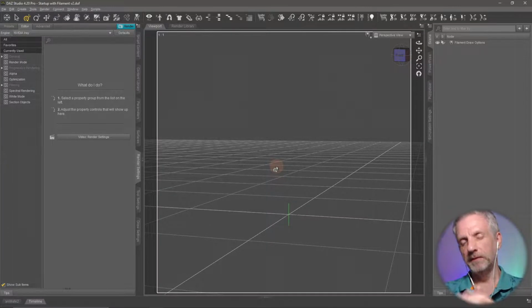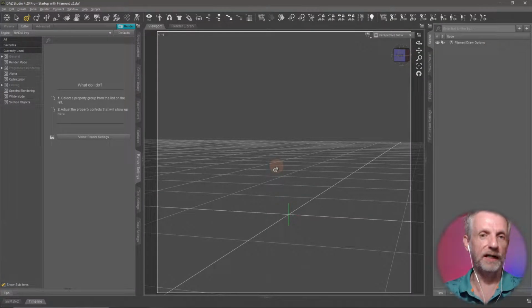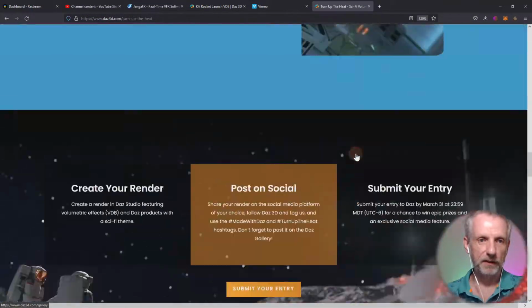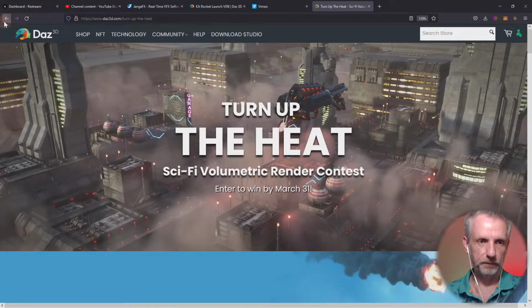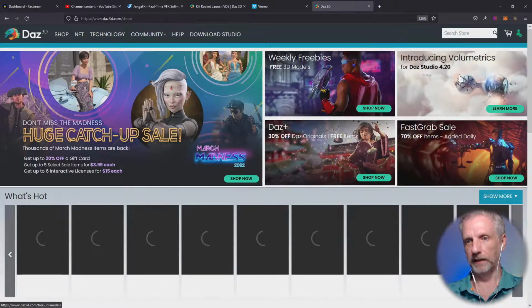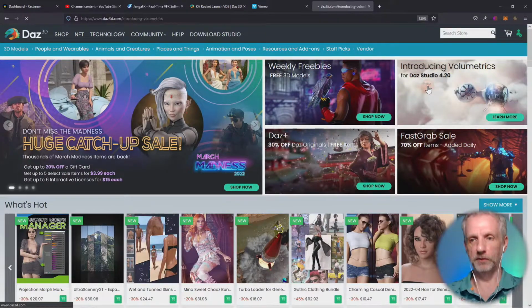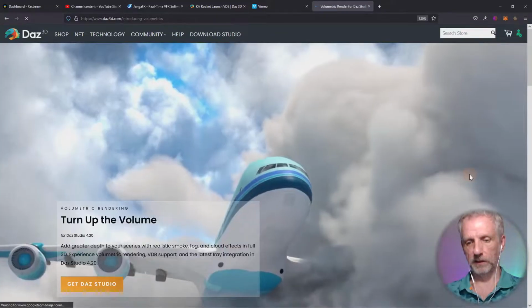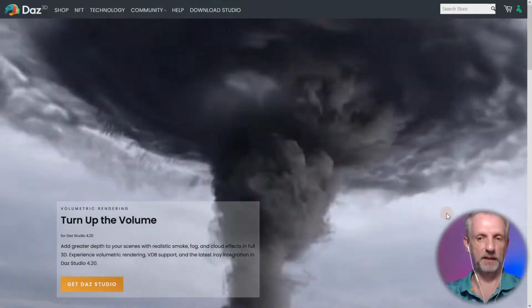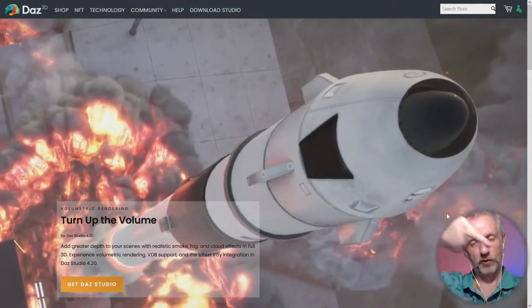Maybe before we do that, let's just think about what a VDB actually is and why that is cool. We see these things on the Daz website. I think on the front page there was one that's actually kind of nice that cycles through some of the bits and pieces there. Was that in shop? I think it was in shop. Yes, here: introducing volumetrics for Daz Studio 4.20. There we go. And there's some little videos here, like these clouds that encroach onto the plane and this twister thing here. These are 2 VDBs that kind of turn around one another.